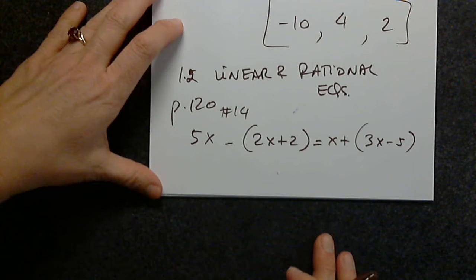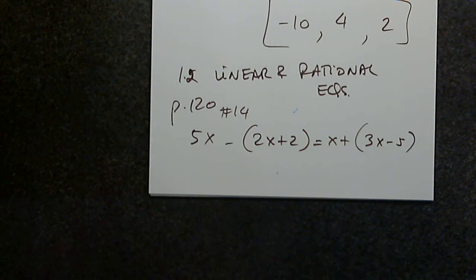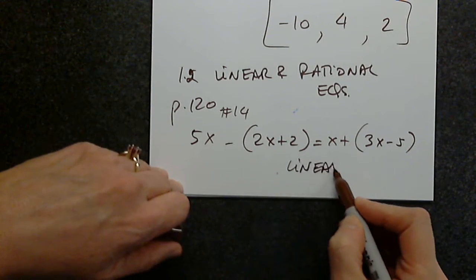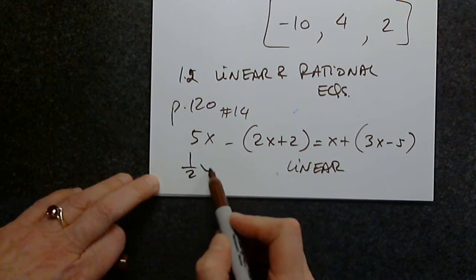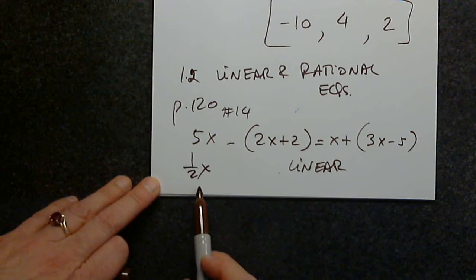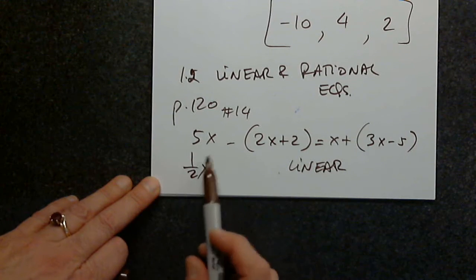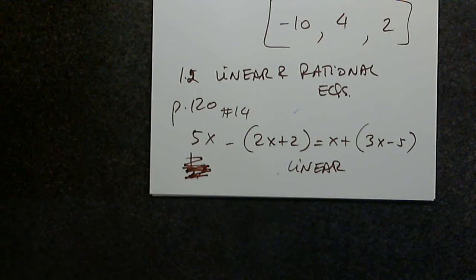So what type of equation is it? Linear. Excellent. It is a linear equation. How do I know it's linear? It's because the powers of the variable are all 1. Secondly, there are no denominators with a variable in the denominator, because I can have something like this. This is not rational. This is still linear, a linear expression. Okay, I don't need it right now. Good. So it's linear. There are no products of variables and so on and so forth.